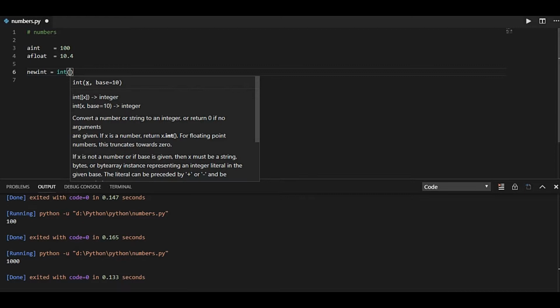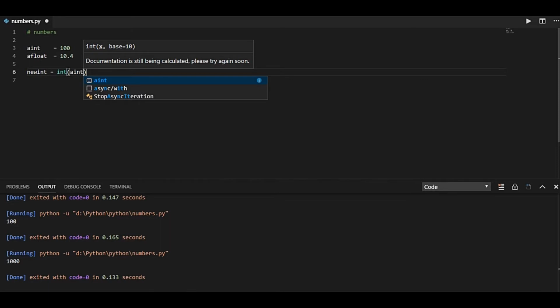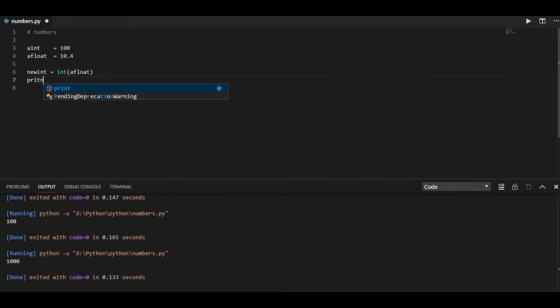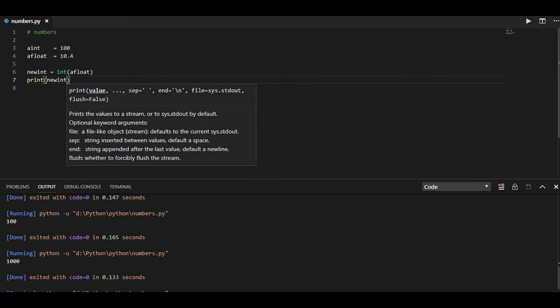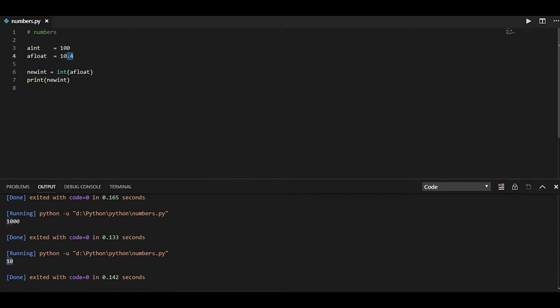You can also give it a base. So I want to change float into integer. I will print this. Print new int. This is going to tell me 10. So this fractional part is already gone. So now we are done with numbers.